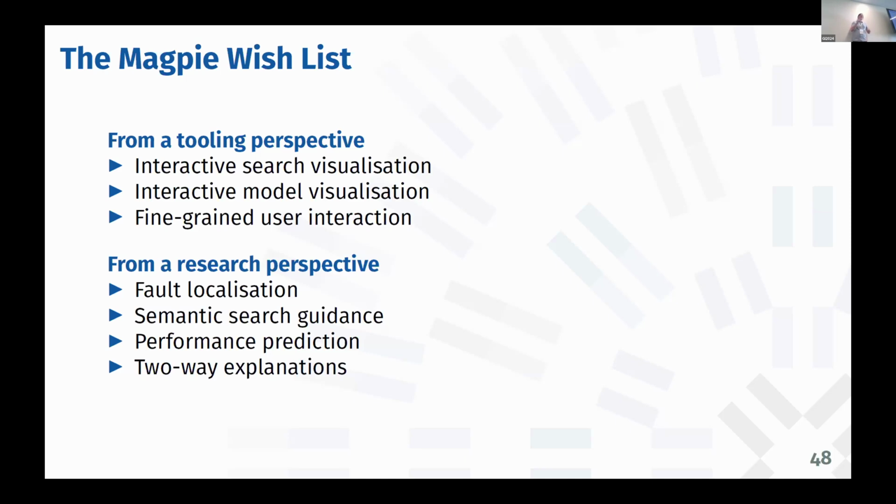It would be nice to see that it's really close to a previous variant that we executed, so maybe we don't need to execute it again. And explanation in two ways. First, Magpie explains to the user why it found something, what did work and what did not work, to have an actual semantic report. And in the other way, an easy way for the user to tell Magpie that a function is important, that you need to consider this function a little bit more, and this one a little bit less. You can do that, but it's very cumbersome to set up.